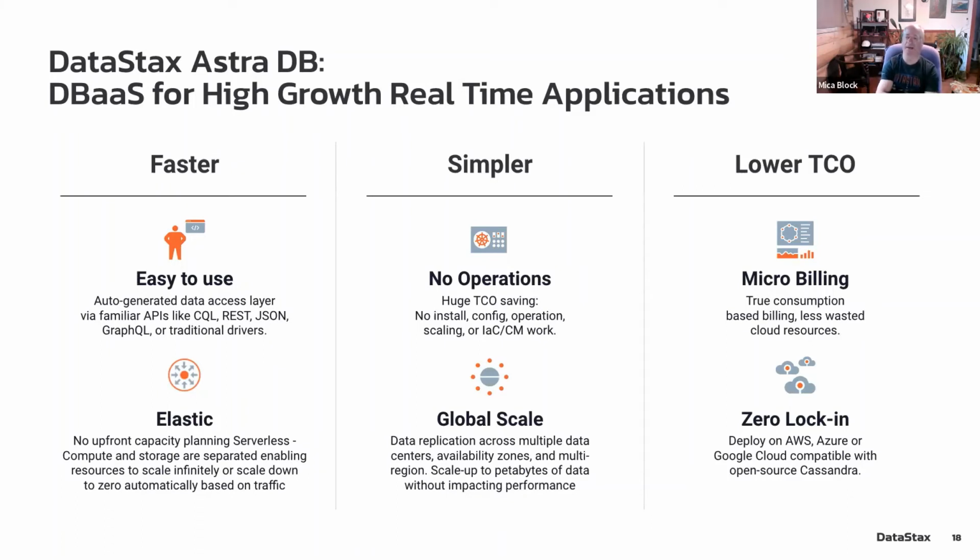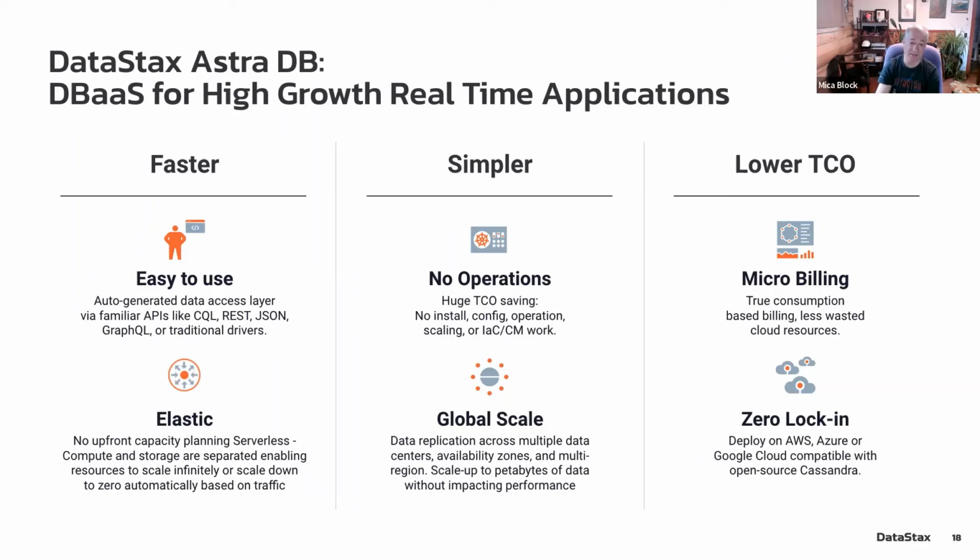One of the things we've done in our Astra database and our serverless is that we actually separated the compute and storage, which enabled us to scale up and scale down. For those of you who are familiar with Cassandra, you know when I scale up, I actually add a node, there's a whole redistribution of the token ranges, and that can take time. The way we've done this in Astra is we actually separated that compute and storage so that we could scale up compute separately than storage. Again, no operations. There's a huge TCO savings in that.